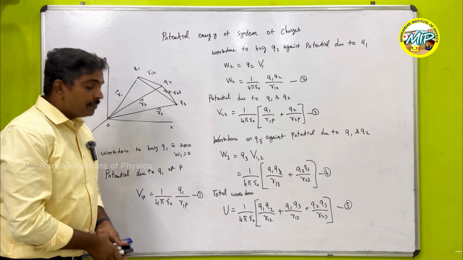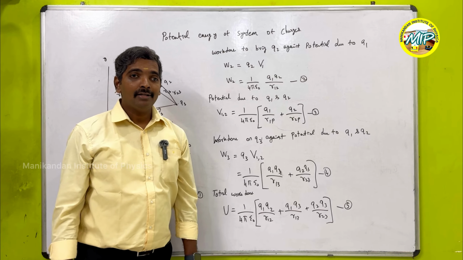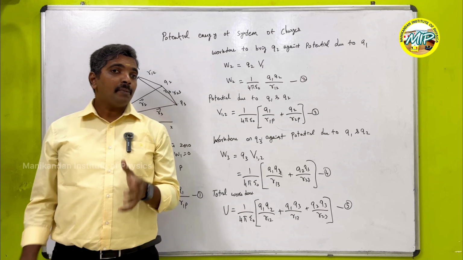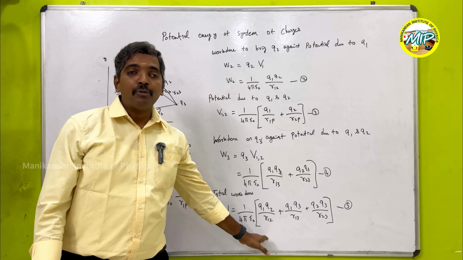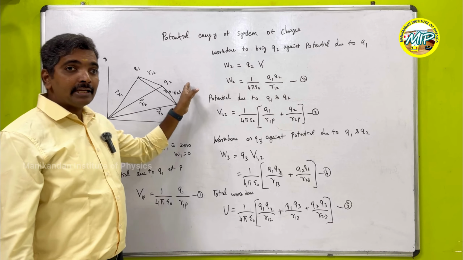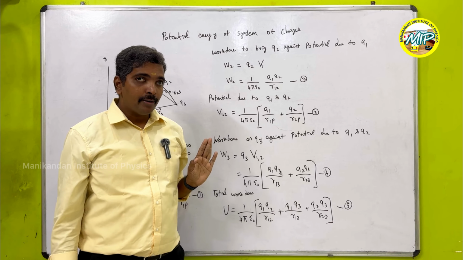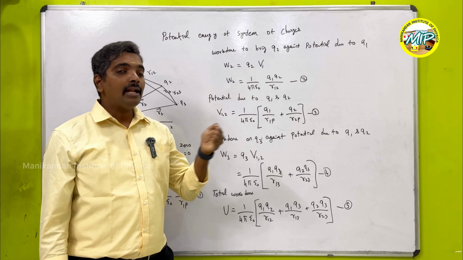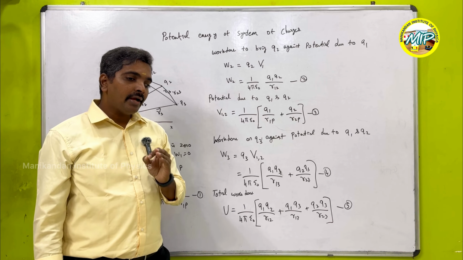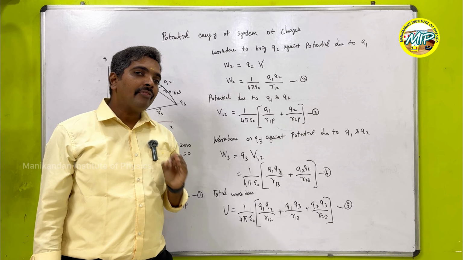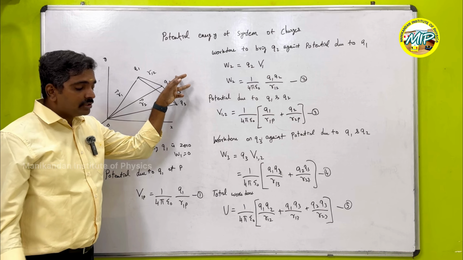In this case, the beauty of this equation is that my final expression is independent of the path. So that's why it's called a conservative force. What is meant by conservative force? Conservative means path independent. So it's purely dependent upon the final position of the particles. First you are bringing the first charge or second charge or third charge, it doesn't matter. I need only the position vector, I need only the magnitude, okay? I should know the final position of the particles, how the entire system is assembled. So my electrostatic force is a conservative force. Conservative force means it's a path independent force, right?